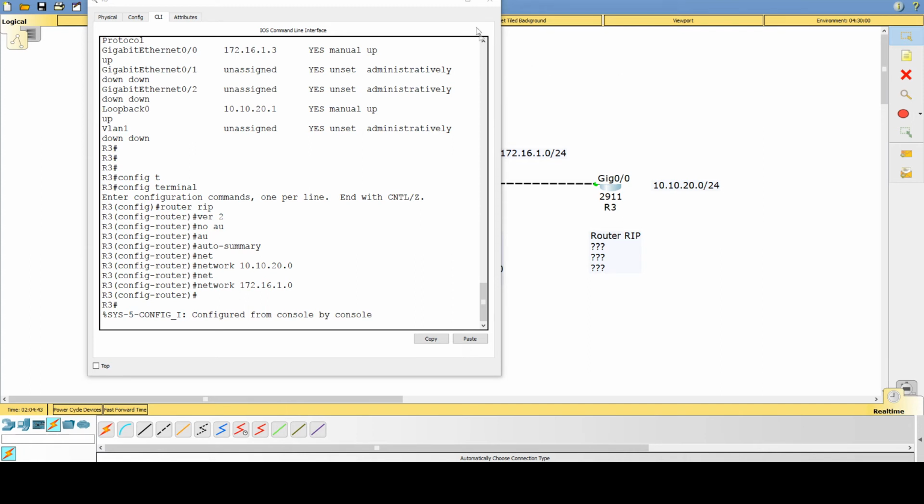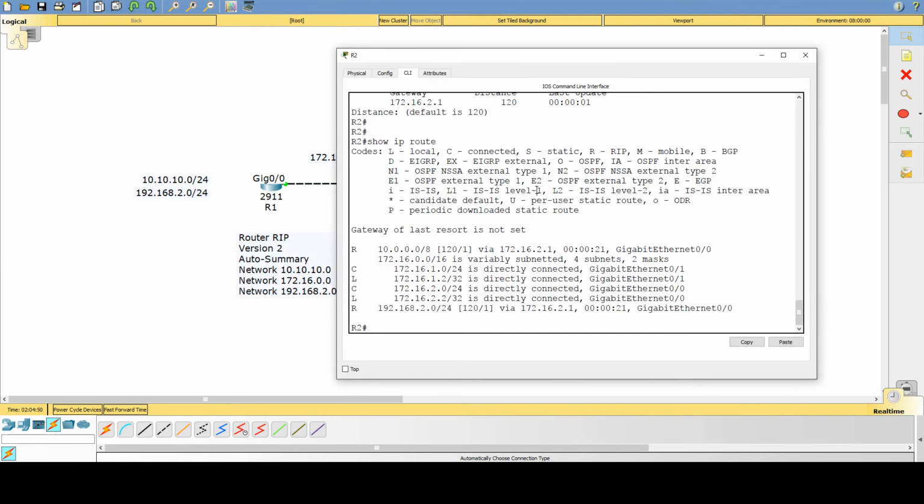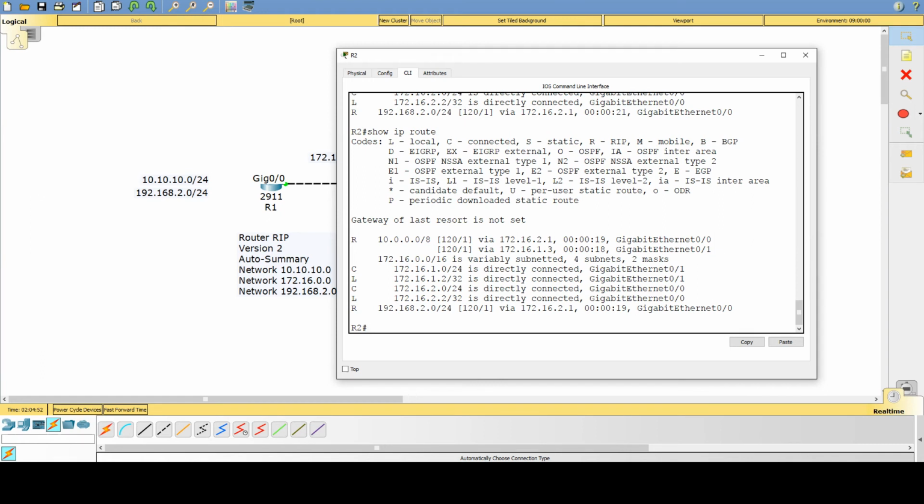But now we've got a really big problem, because router 2 is going to have two /8s in its routing table. So let's jump over to router 2, and you'll notice straight away that we have the RIP process and it's learning what it thinks is two /8s for the 10 network, one out of one interface and the other out the other interface.